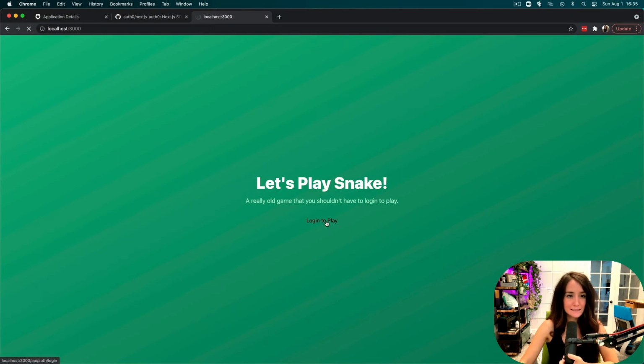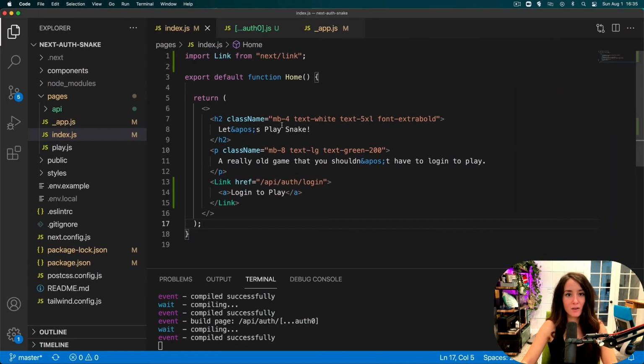Click on that, and nothing happens because we were logged in. So we want to somehow change the UI to show that we're logged in. So it takes us to our game, right? Or it changes these buttons, or it doesn't show this button if the user is logged in. But let's add an Auth0 function called useUser.